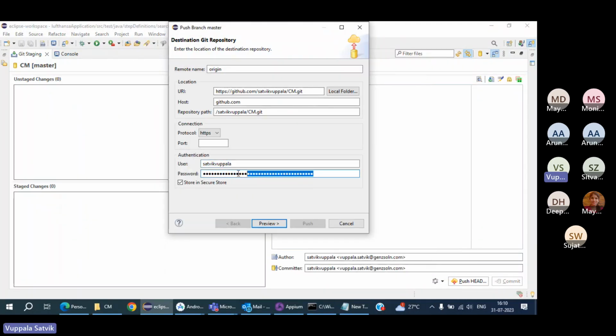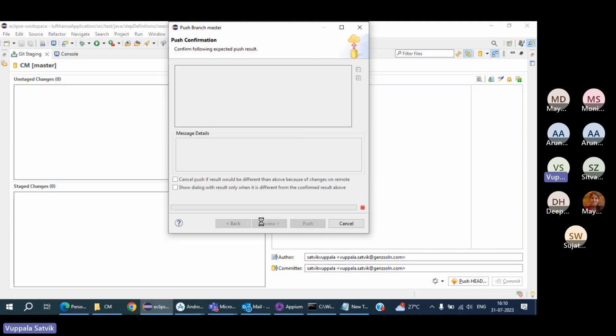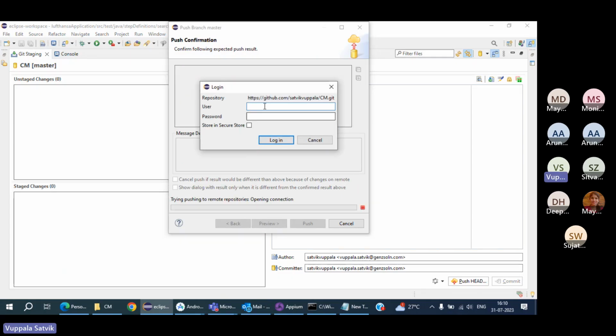Okay. So that same password, I will paste it here again. And you can click on Store in secure storage to save it in this IDE. So suppose if I try to write something else, it will say invalid. So it will ask for the password again.